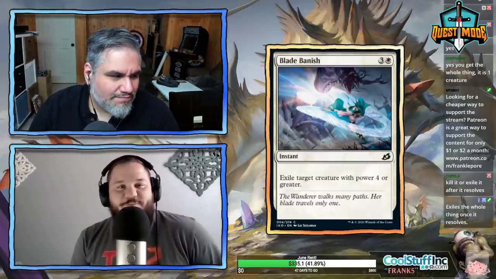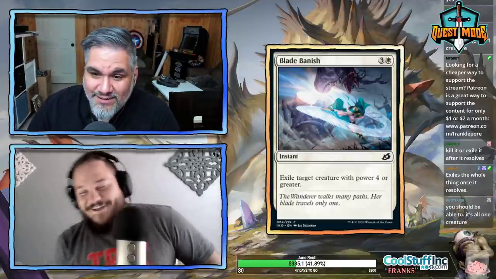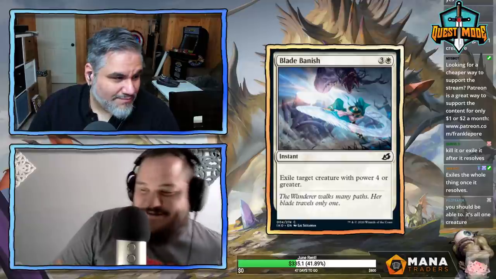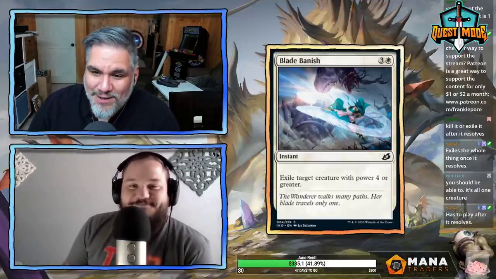I feel like we're off to a bad start. No, it's fine. We're figuring it out now. Either way, this card is not... Somebody in chat linked the Gatherer text. Ain't nobody got time for that. All right, so Blight Banish, it's fine.